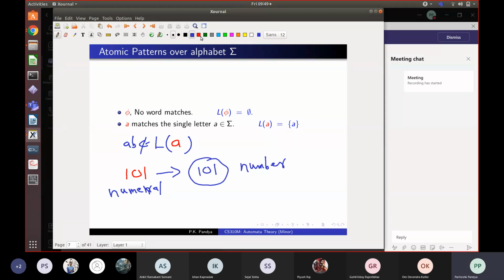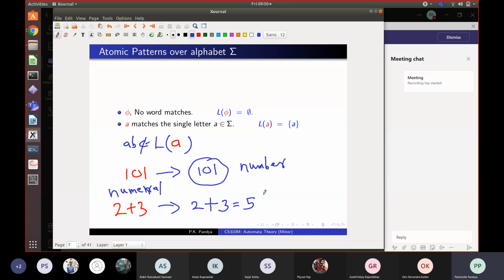Similarly, when we say expression 2 plus 3, what do we mean? We mean the number obtained by taking the number corresponding to numeral 2, which will give you blue 2. Then we take the number corresponding to numeral 3, and then we apply a mathematical operation called plus over these two numbers, and this will give us answer 5. So this red plus is the sign denoting the mathematical operation plus.